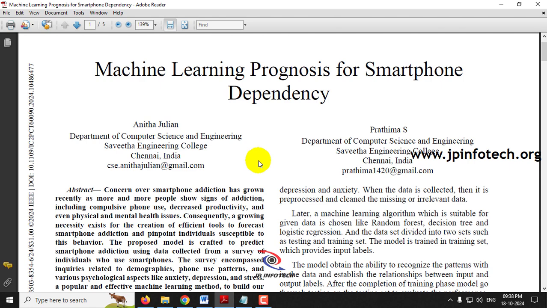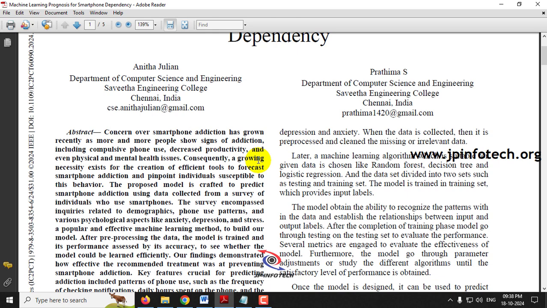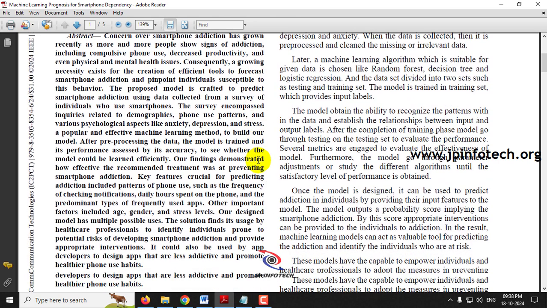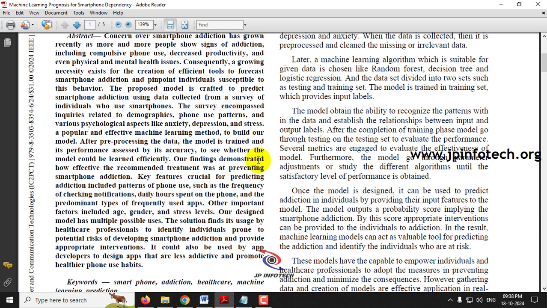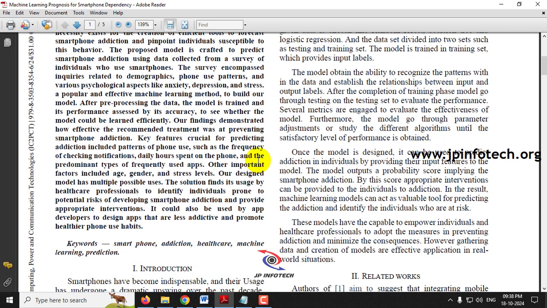So before seeing the execution of the project, let me speak about this project. Today everyone is using a smartphone, from kids to elder people. Every task is connected with the smartphone, for studying, traveling, or shopping. Usage of smartphones is increasing day by day.